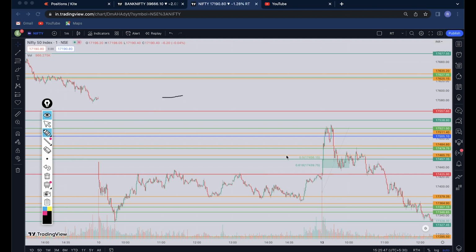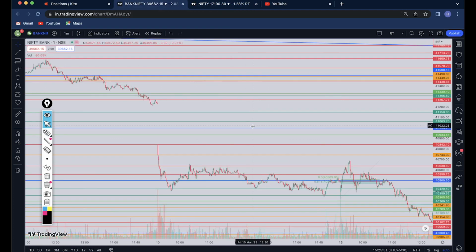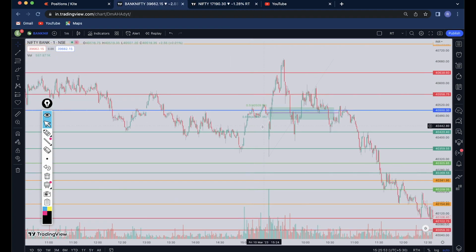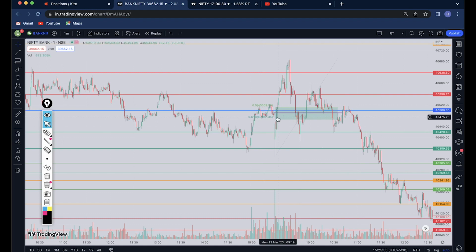If you just look into the Bank Nifty chart, Bank Nifty is negative, and since the sentiment is negative, the market opened below the 4500 level. It wasn't able to break at that point. So most of the people would be ready to sell here, right? They might be waiting for this breakdown or some other thing, but they are mostly inclined towards selling.